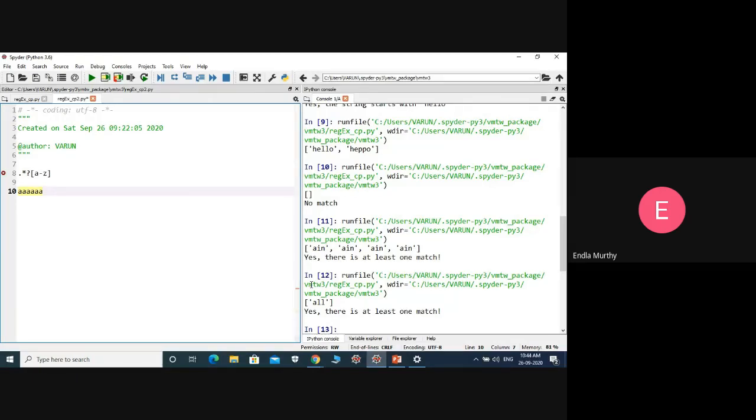So if it is pointing with that, okay. If this exists, and then from A to Z any character. So if these types of patterns exist, then it gives the result. It is searching for this type of pattern. Star means it may be any letter, any character. So maybe B, but B multiple times I can take, or in some cases maybe zero also. Simply I'm not taking anything, only a single A. So this A is from this class, or maybe a single character B. Even if you find it like this, then it is the correct string matching this expression. So like that we can use any combination of the above symbols.